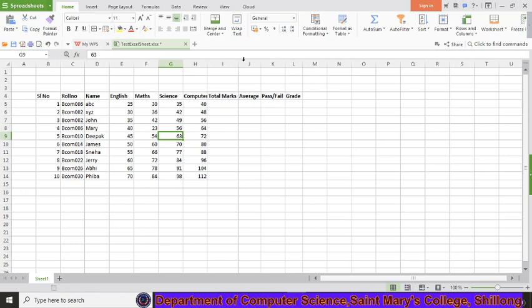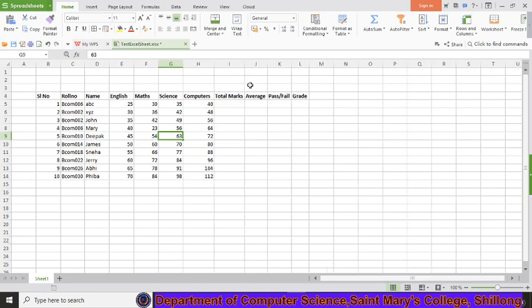Now, today's discussion is all about the different types of referencing that we can do to a particular cell. In between I'll be doing some adjustments, for example, you see this column is not coming up fully, right? You can just double click on this arrow and here comes the full thing, all right? So that's how you can do some adjustment. I'll be doing these things in between so that the document looks good.